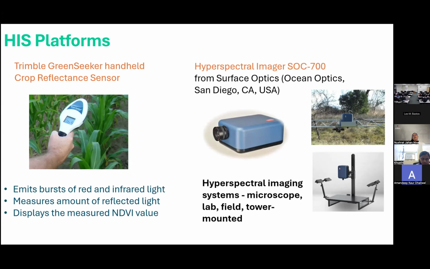On the right, I put one sensor to show that one sensor can be mounted on different devices or different platforms. I don't know why I missed one example. This sensor can be mounted on a microscope, so to see or analyze small things, we can install this sensor. We can install this sensor in a lab setup, also outside, but it can't be mounted on a UAV. So that is the difference. We can mount it outside, but in a proximal setup, so the distance between the target and sensor will be low. All right, there are different hyperspectral sensors.